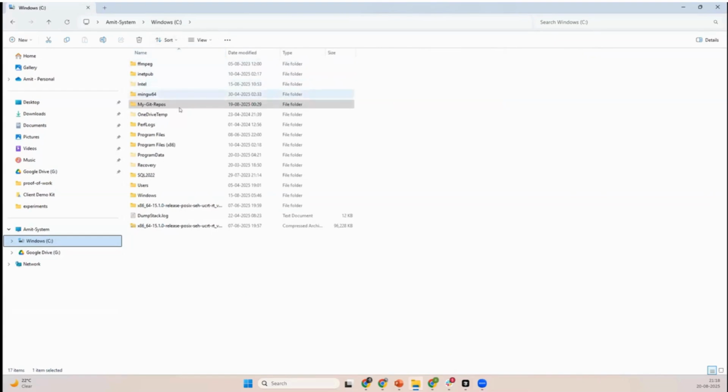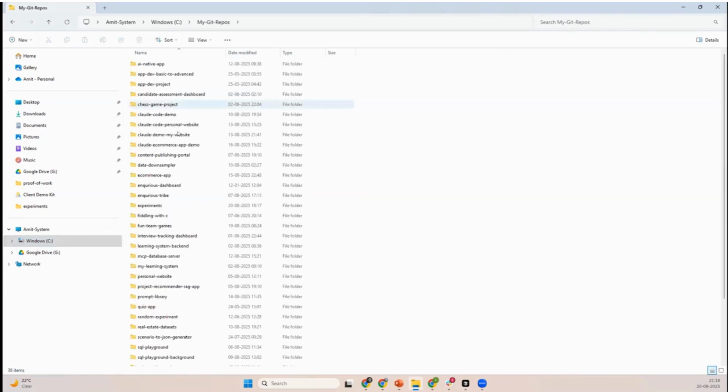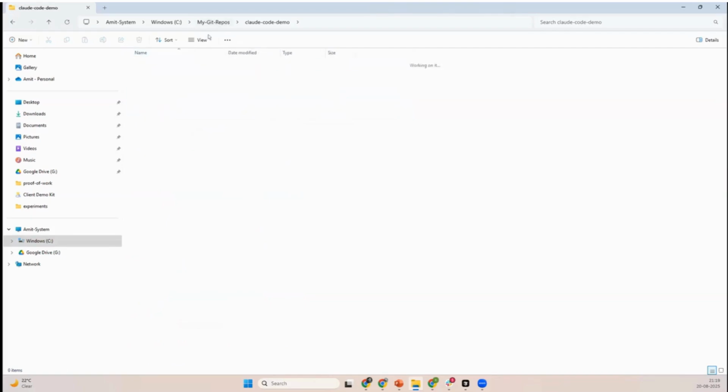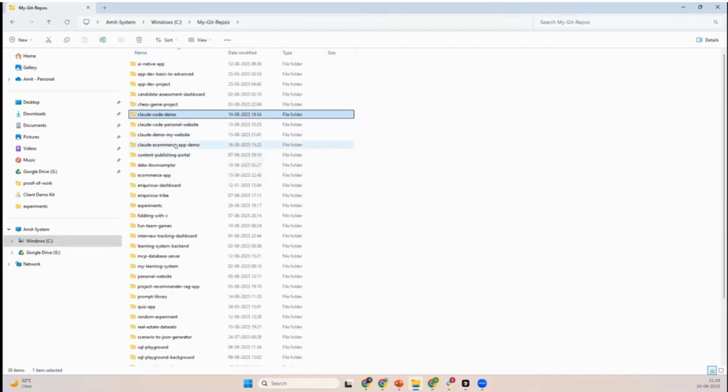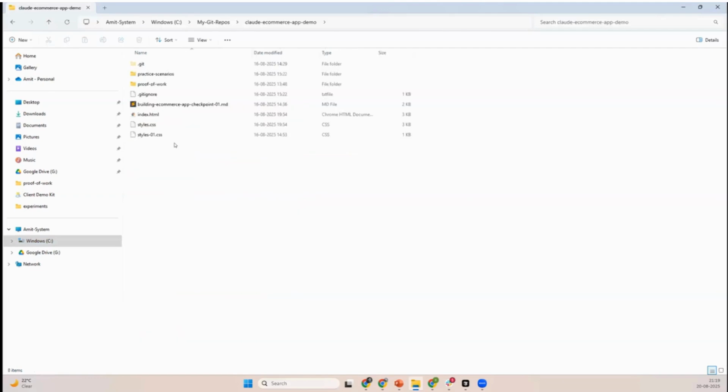Your folder will look something like this. Maybe inside your C drive, you need to create a folder, and I've called it my Git repos. Basically, inside this I have all my projects. Every folder is a project which I have tried to build ever. And the next important thing is that every project I have is Git versioned. It's an important aspect when you want to build something at AI speed, and even without that, the traditional way of building software has been to version it.